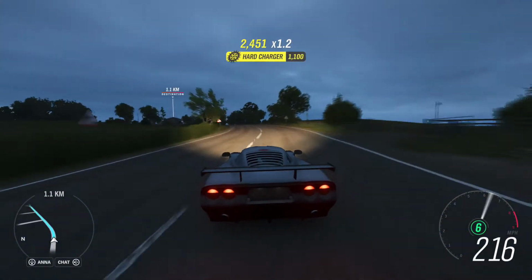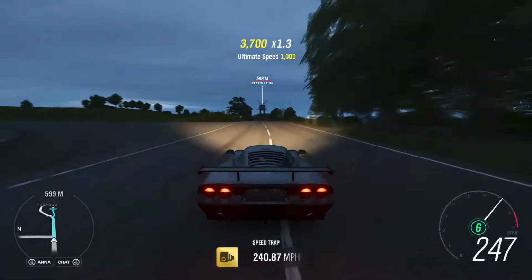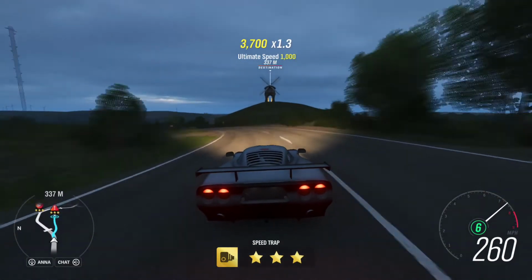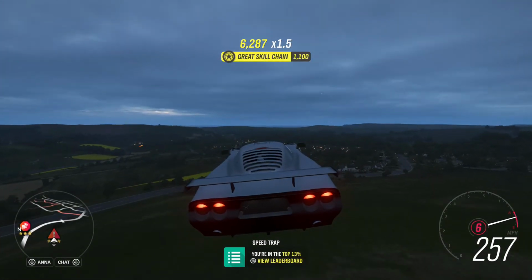So basically just go around here. You probably don't even need to go this fast, but just go up here. Make sure you don't hit the windmill. I thought I was going to hit it just after I'd said it. And then you just do this.